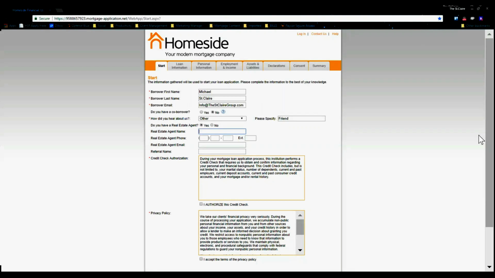But what I mean to retain their services, you as a buyer, for them to help negotiate on your contract, you don't pay them a fee to do so. And it's very, very, very important that you have somebody or a team in your corner, not only helping you identify the home of your dreams, but helping protect you while procuring that home of your dreams.